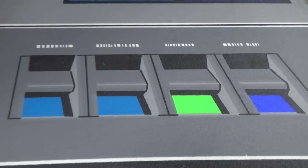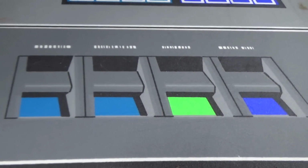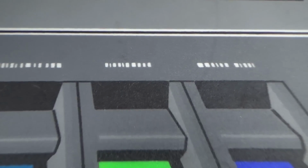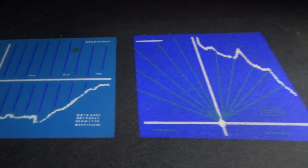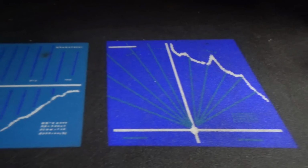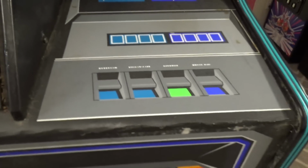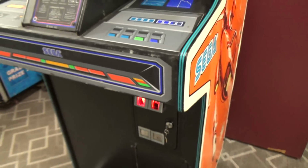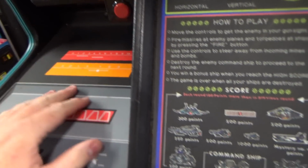And so here's four little switches. Looks like one of them must be on. And look how they kind of simulated text on it, but it's just dashes and stuff. It doesn't really say anything. It just looks like it says something. Pretty cool. Okay. And here's some kind of meter and some kind of radar thing or something. So, you know, as a kid, I never played this or anything, but as a kid, this would be real cool. You'd see it and go, wow, look, I want to hit it.